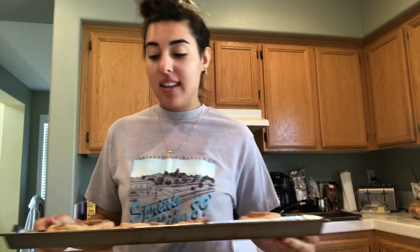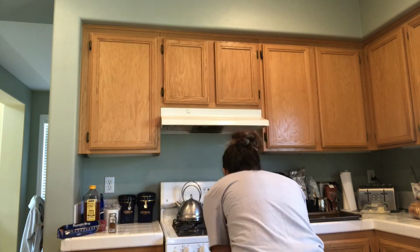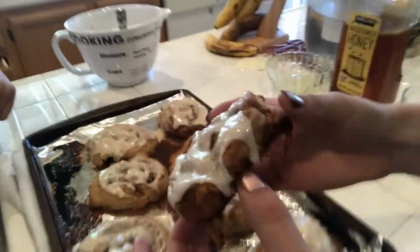Awesome. So this is what it looks like. Oh my gosh. I'm gonna put them in the oven again for 30 to 35 minutes at 350 degrees. And then hopefully they will be cooked through, and we'll see how they look after this. They turned out terrible. They didn't rise at all, like rock, when I put the frosting on it.